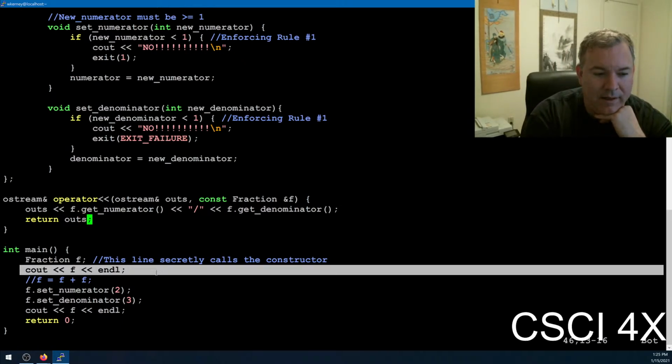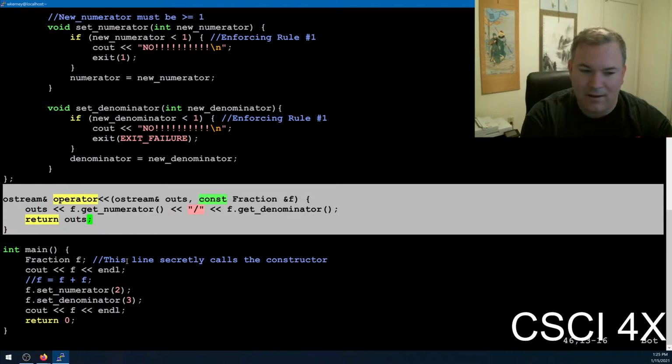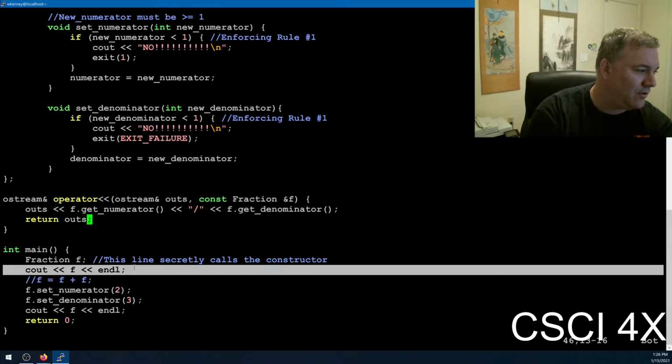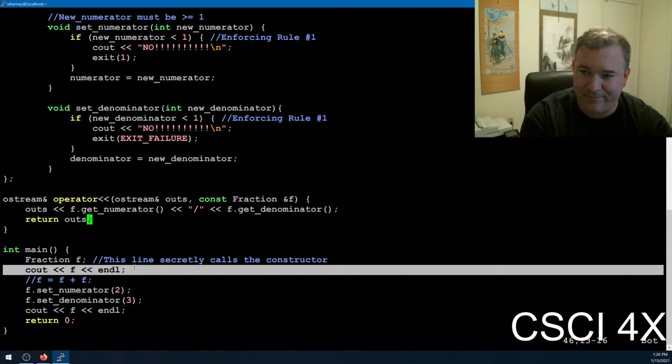Okay. And then I can write code like that. Do you guys see how, even though the operator itself is kind of ugly, down here in main, it's pretty clean, right? Now you can just see out the fraction, right? I'm not going to show your class because I might have them make the fraction class for the next assignment.